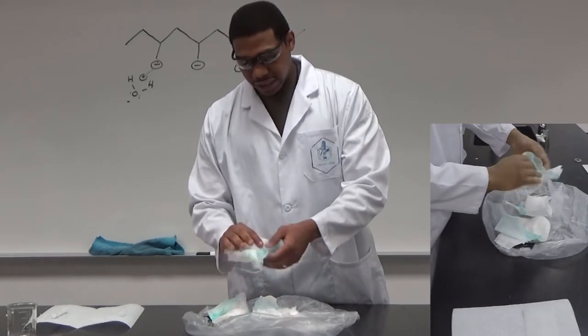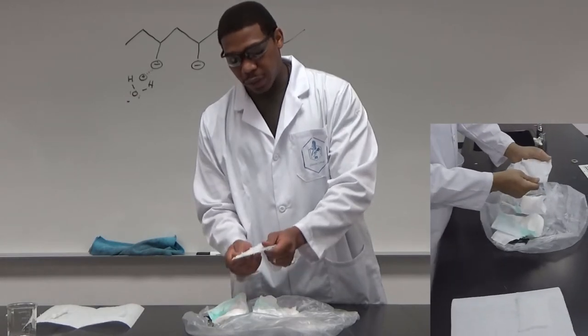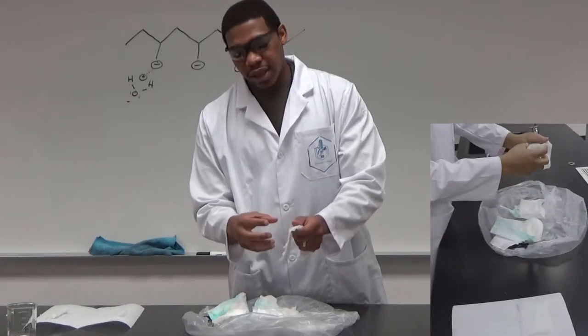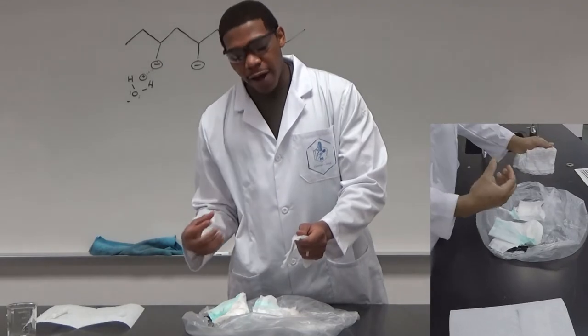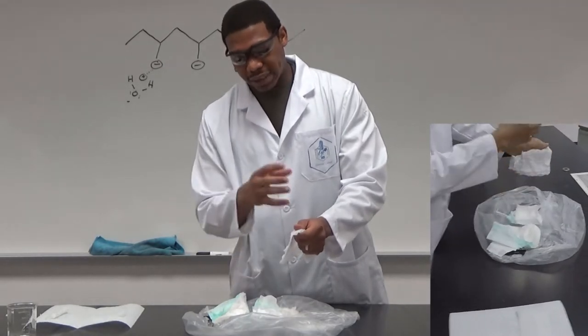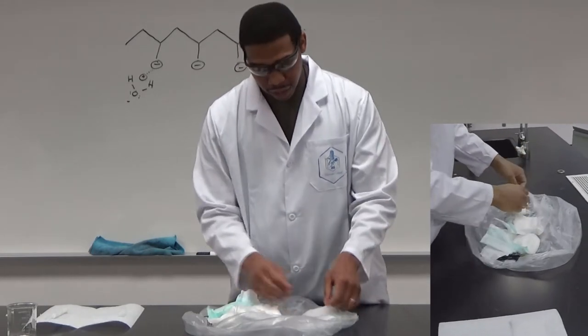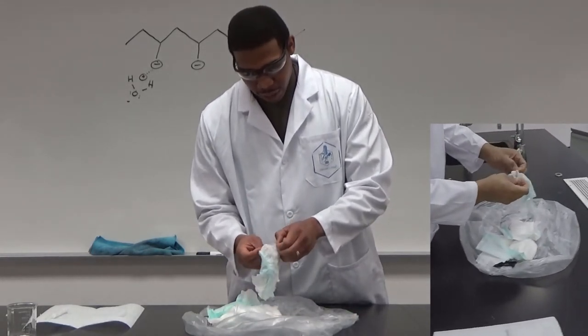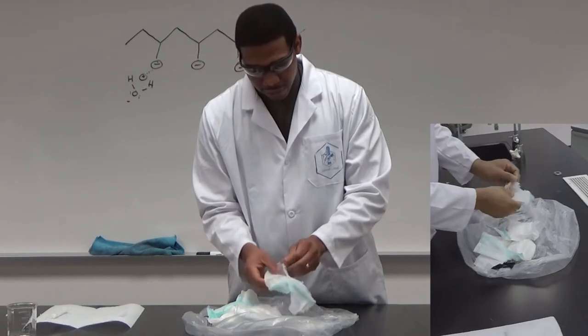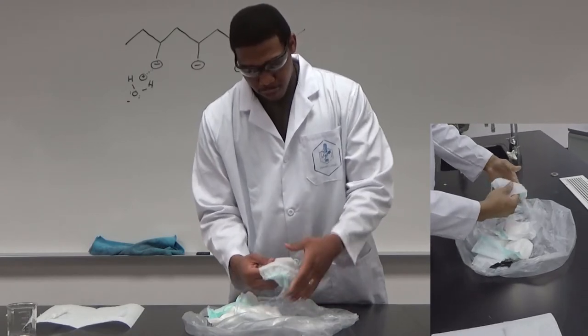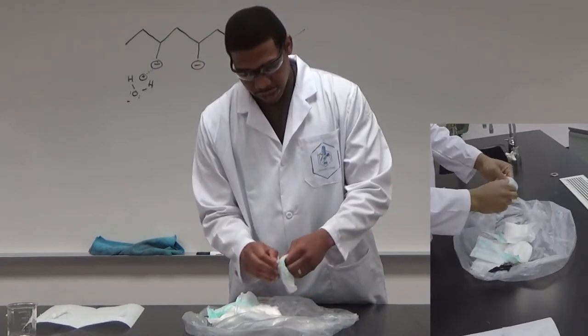And then we can start to see that there's a square section here which is the wicking that will pull the urine out from the polypropylene side into this piece of cotton material that we have here. So let me go ahead and now separate out this wicking layer here from the polypropylene.